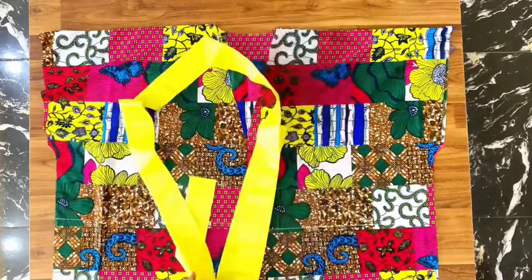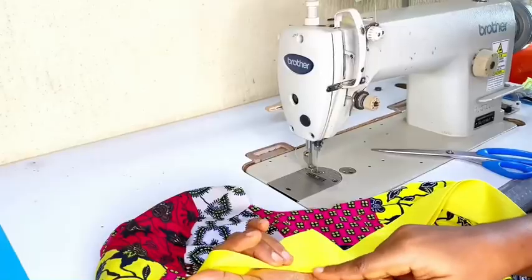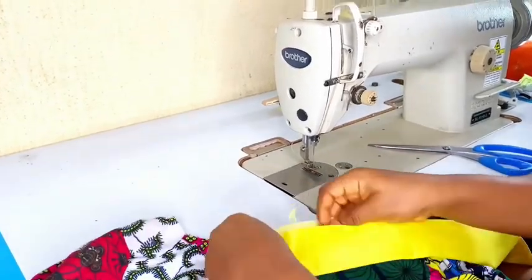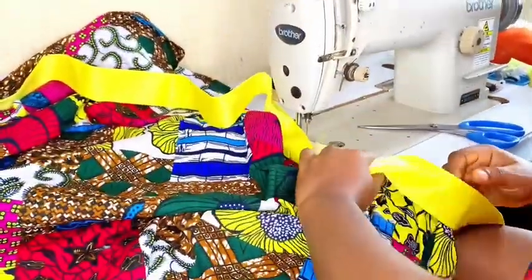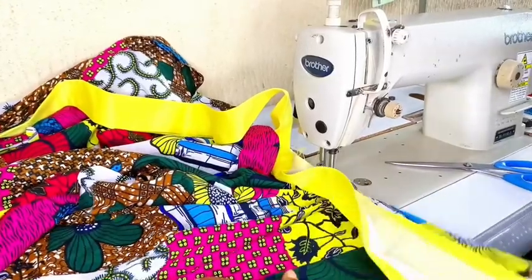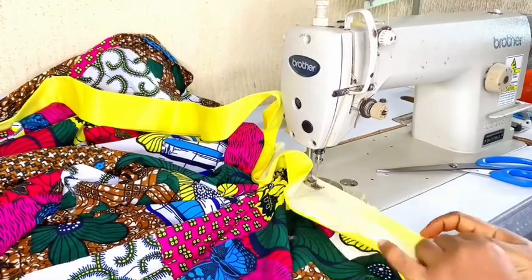So here, this is a 6 inches band by the length of what I marked out, and I'm gonna go ahead to iron in my interfacing and also fold it in such a way that it will be easy for me to install. So yeah, fold it on 2 which is going to be 3 inches, and then just find the center points of the band, so that I'll start at the center point of the neck, and then I'll now start installing it to the dress.